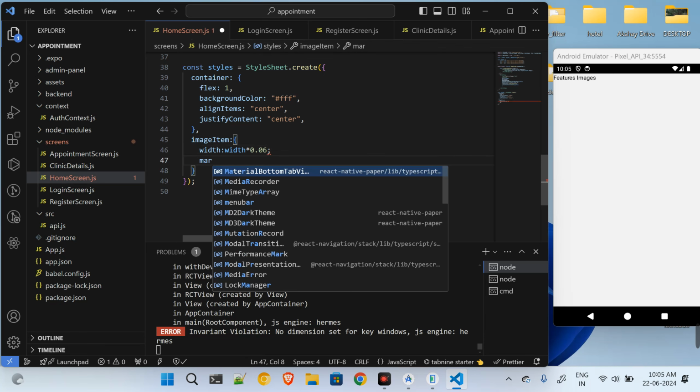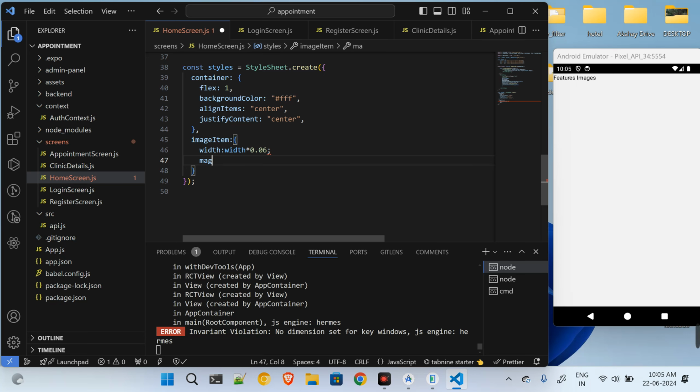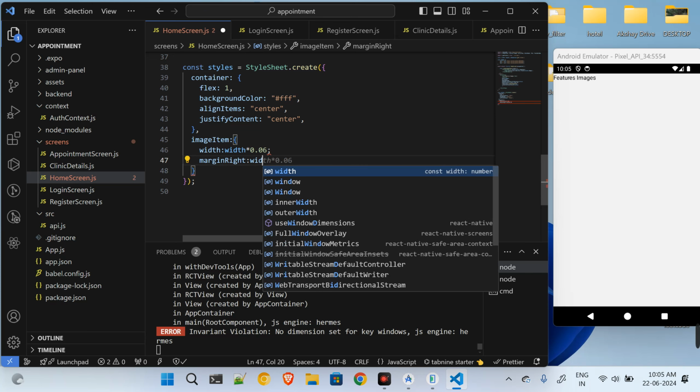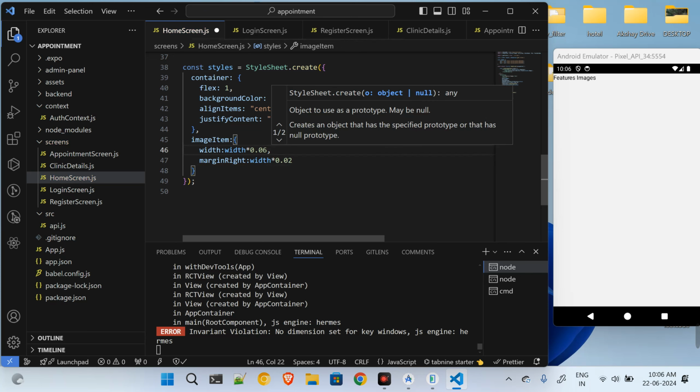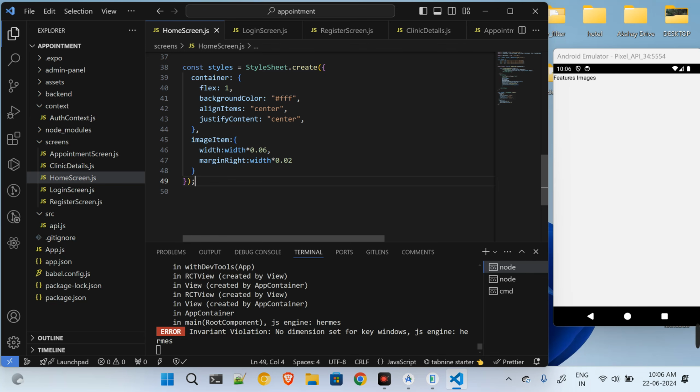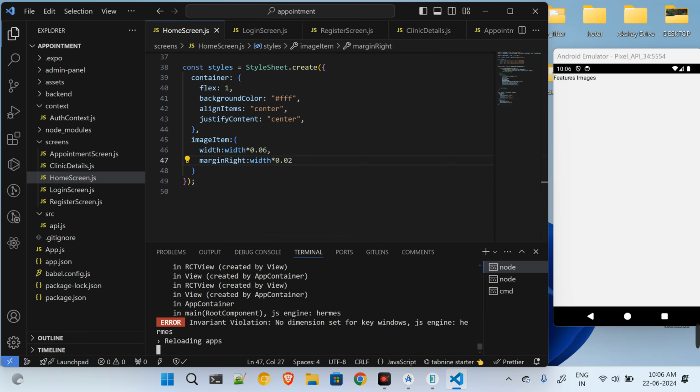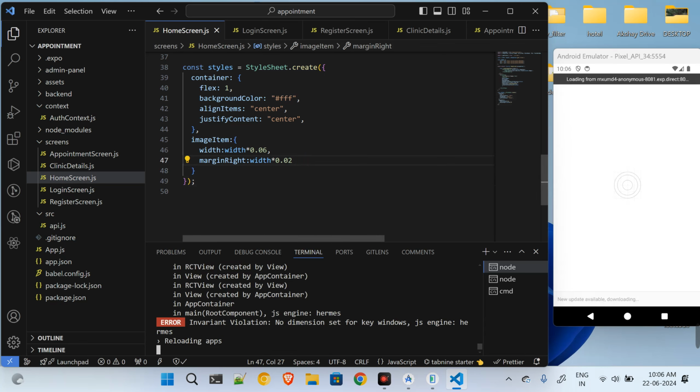So I will give the margin right, and margin right I will again give with the help of the width multiplied by 0.02. So why am I not seeing the images?